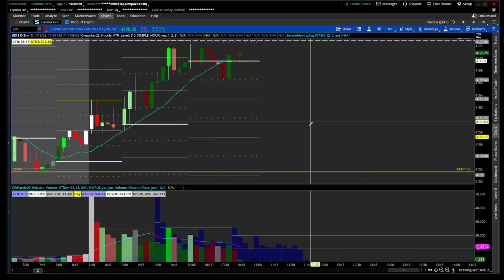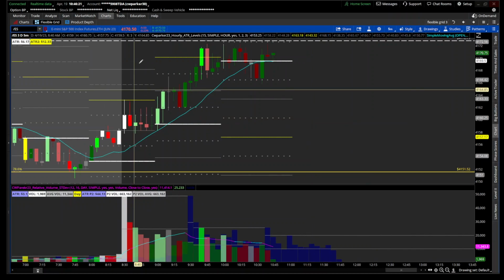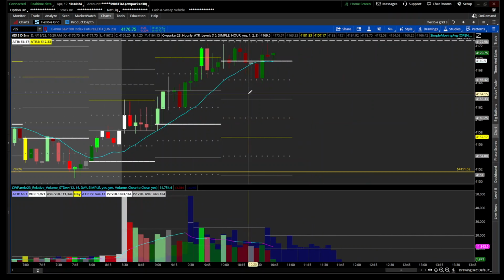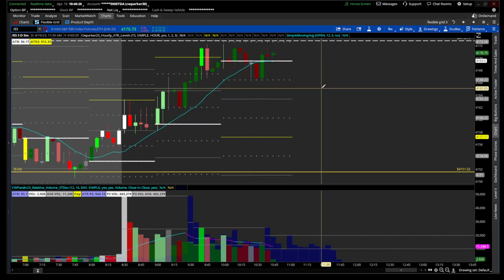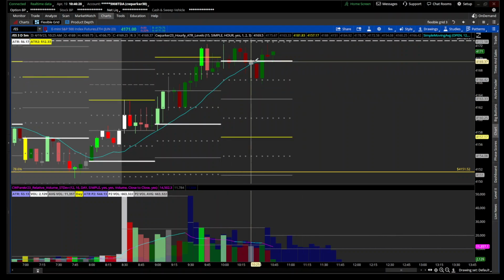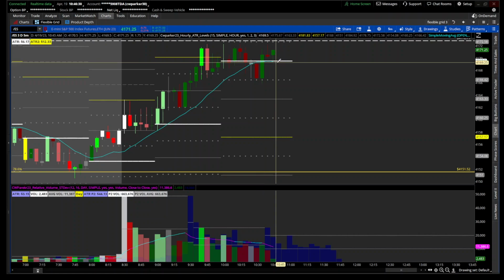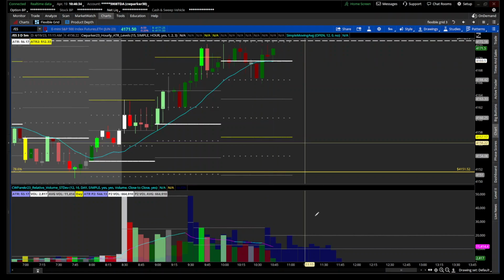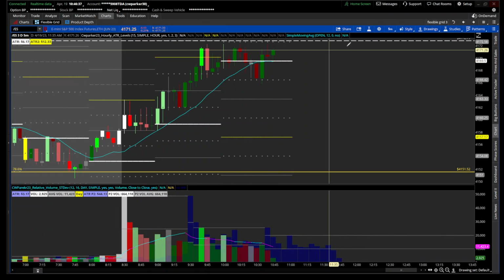You can change them however you want to. Change the colors, but for the most part, this is how the indicator works. And like, it got back above that open, got back above the open average, and it's trying to push above, but you can see it's just on weak volume.